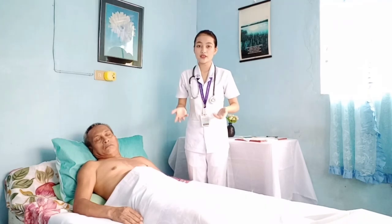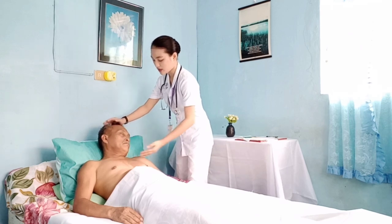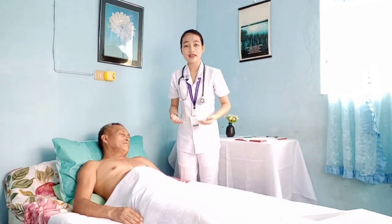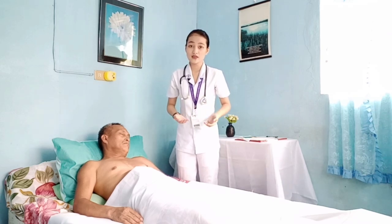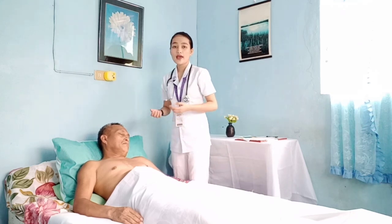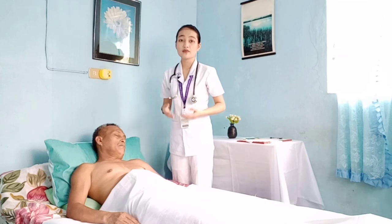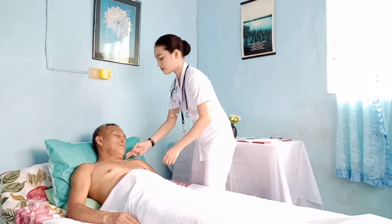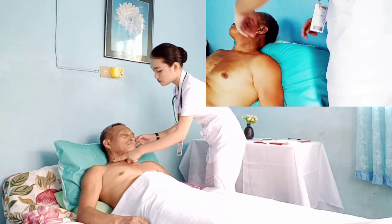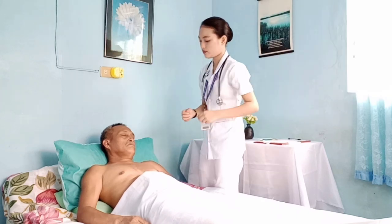Proceeding now to the assessment of the carotid arteries. With the head of the bed elevated at 30 degrees, slightly turn the patient's head toward the side being examined and palpate for the carotid arteries very lightly to avoid blocking circulation or triggering vagal stimulation and bradycardia, hypotension, or even cardiac arrest. And then palpate the carotid arteries individually because bilateral palpation of the carotid arteries may result in reduced cerebral blood flow. Feel for the amplitude of stroke and for thrills.